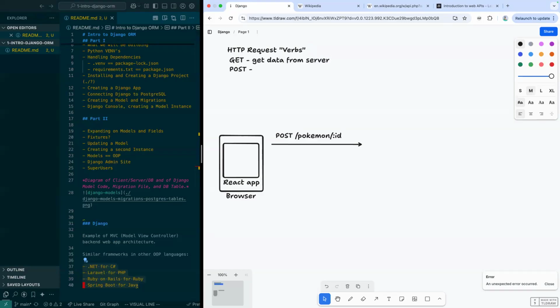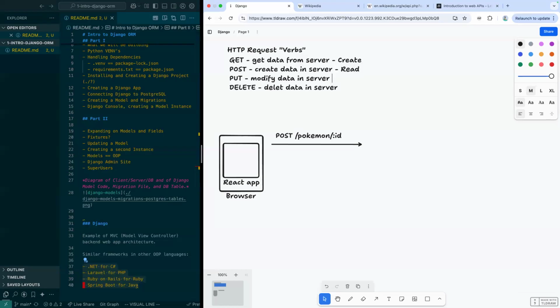is that I'm going to use the word server to refer to Django and the database and everything else. And Tim, like you were saying, there's another acronym, CRUD.